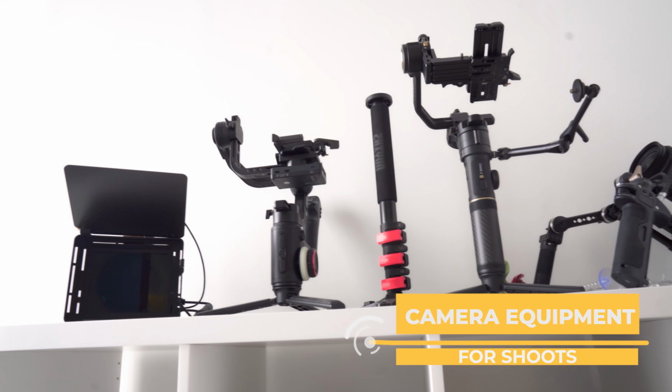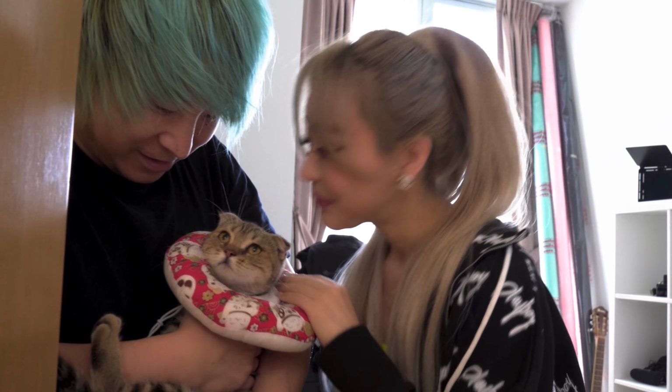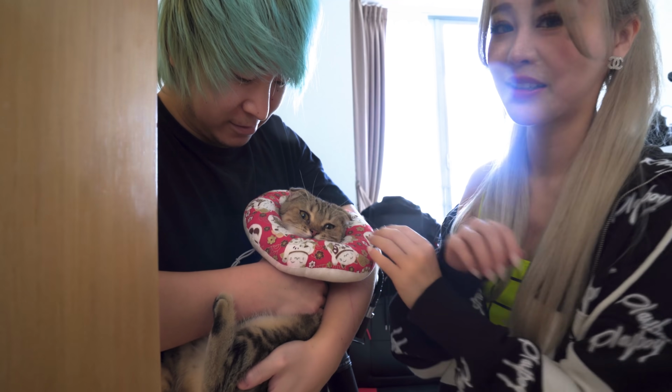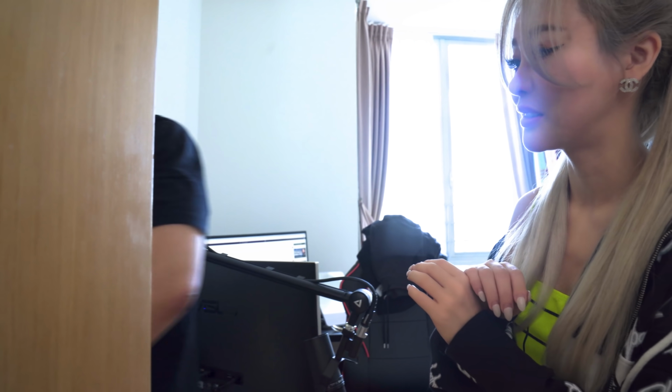It was a lot cleaner before. Now this is where all his equipment is, and he has so many monitors. This is where he does all his work. And I have this one with me. Luna's been in his room this whole time. We're trying to get her settled in because our house is so big, we don't have her running around. Our house isn't cat proof yet, so she's just been in here for the past couple of days. But yeah, this is what his room looks like now.